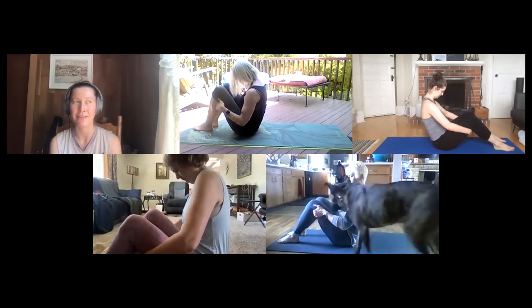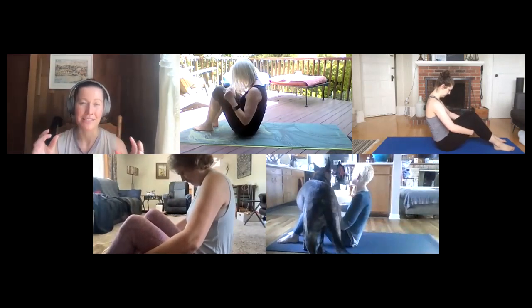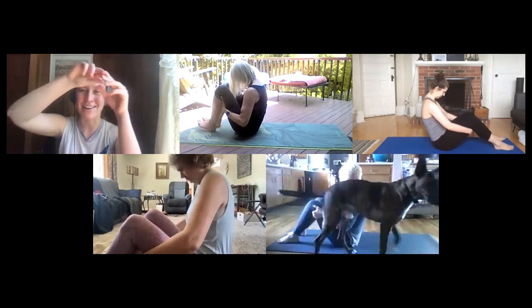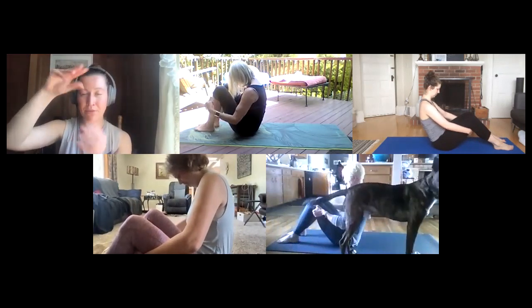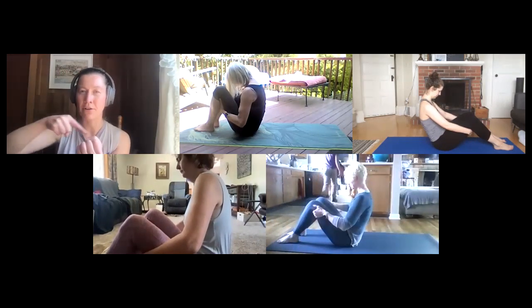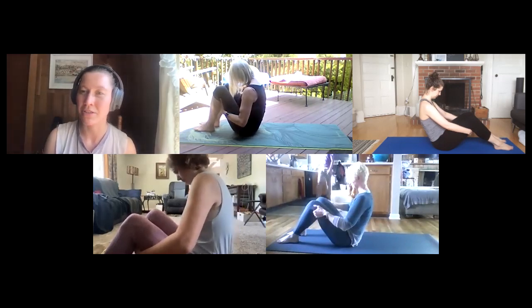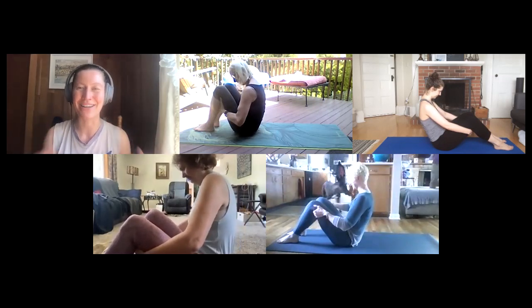So I've been thinking lately, if you were to bend, I don't know why this is the image that's coming to mind, you guys, but let's just go with it. If you were to bend a wire coat hanger into the shape of a C, right? So it's got a firmness to it, even with its curve. You would want that to be an even curve all the way through. Yeah, exactly. I don't know why that's the image, but it looks great on you guys. So I think it's resonating somewhere in your bodies.